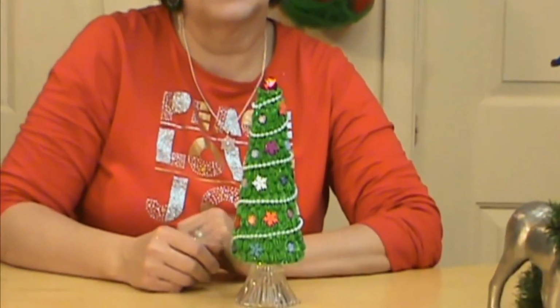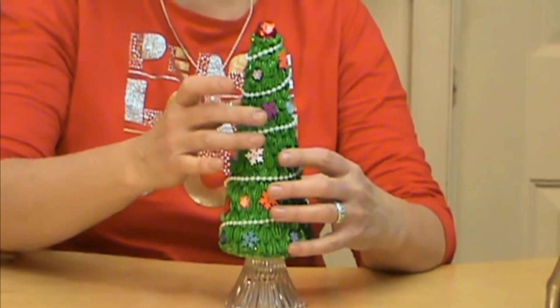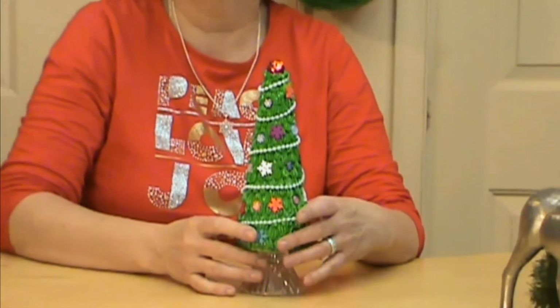Today we're working on our frosted Christmas tree, and this looks like frosting, but it's going to be something you're going to have for years to come, and you can have so much fun decorating it with family or making it and giving it as gifts. Let's get started.